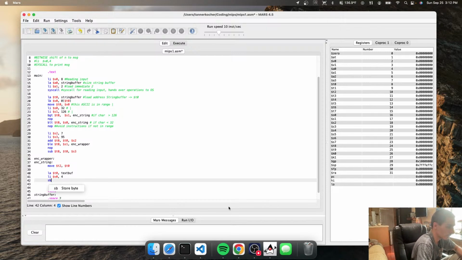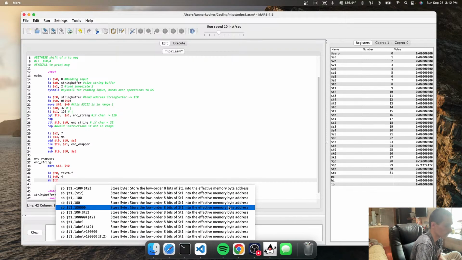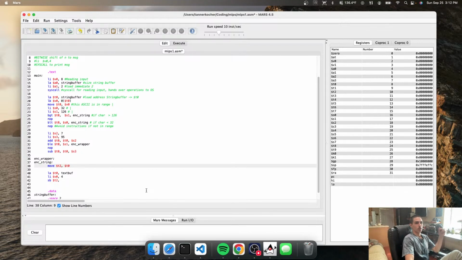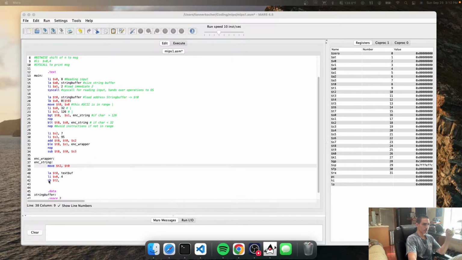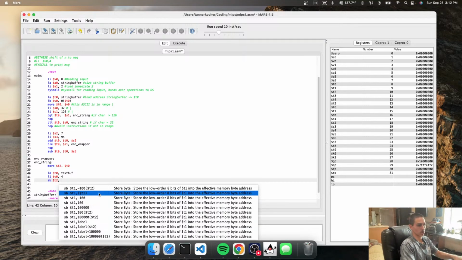So store byte, right? Yeah, store byte. Whatever we just loaded. So we're storing the loaded value from here with the move. And the purpose for that is pretty much to store what we just used.